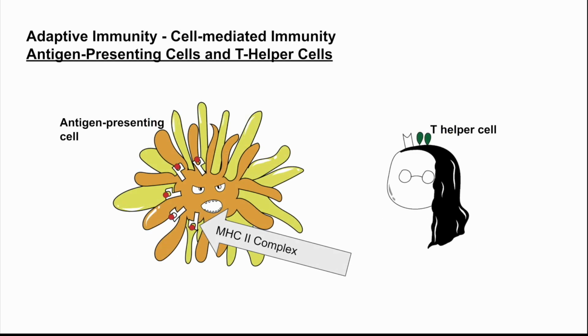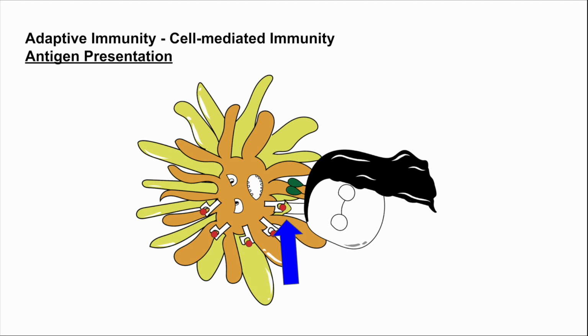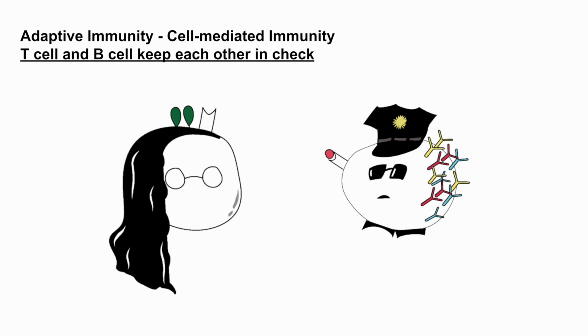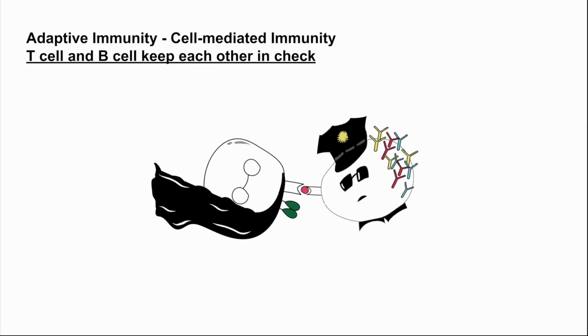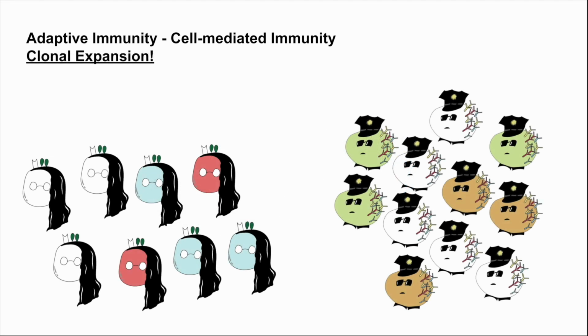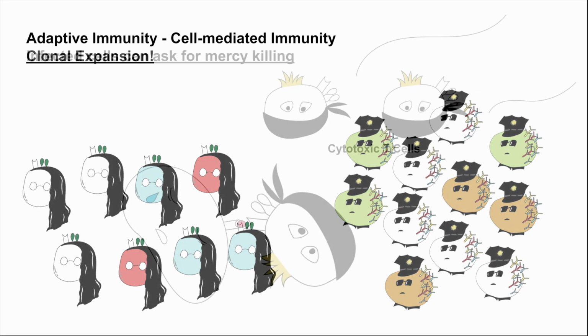The antigen-presenting cells, such as macrophages and dendritic cells, eat the bacteria and present the antigen of the bacteria on a surface molecule called MHC2 molecule, forming a complex. The antigen will be presented to a T helper cell. The T helper cell then travels around. When a T helper cell encounters a B cell presenting the same antigen, a large immune response will be activated. T cell and B cell will clone themselves and release a lot of antibodies and cytokines.